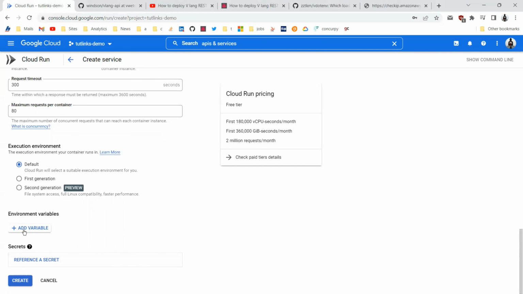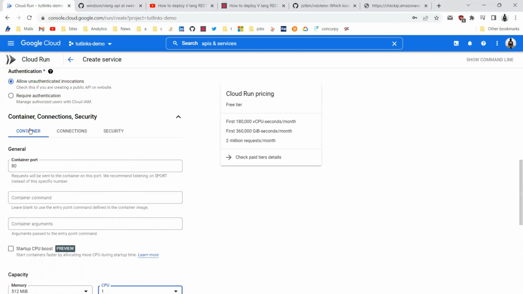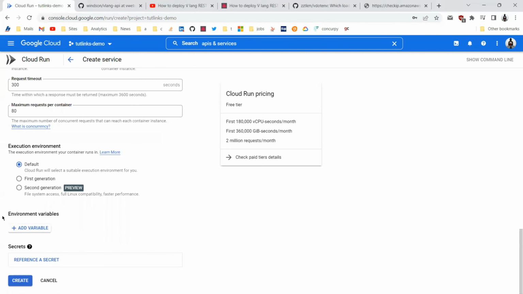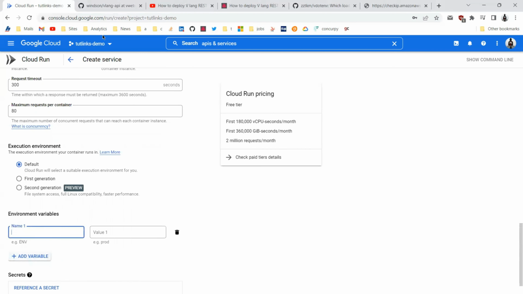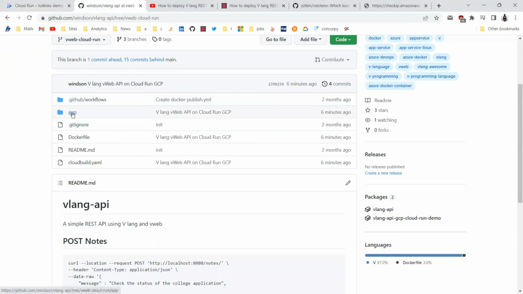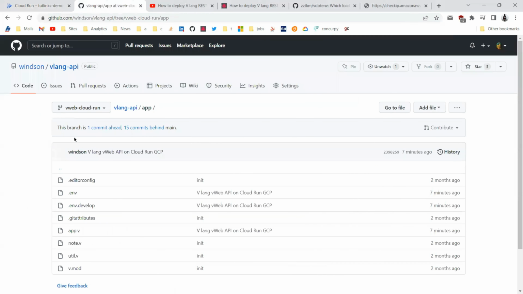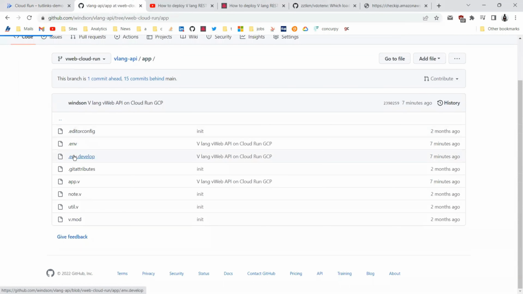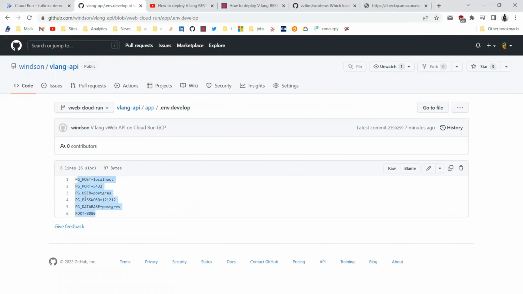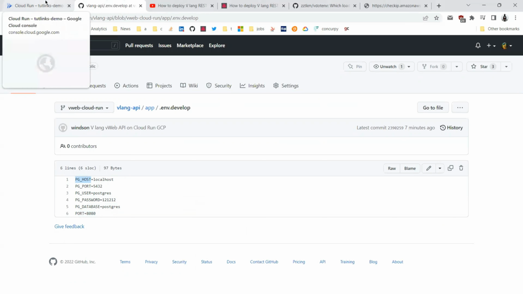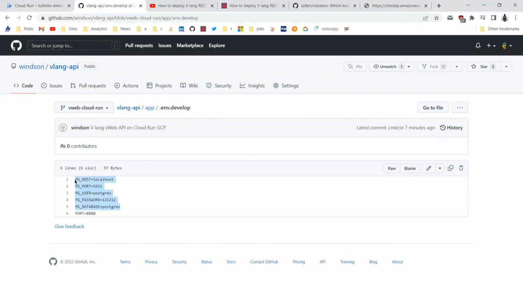The next step in our container configuration journey is adding environment variables, which is very crucial for us. Here in the app directory of our code, we have various environment variables. The port is automatically picked up by the container on Cloud Registry, so we leave that and fill all the 5 environment variables as described here.